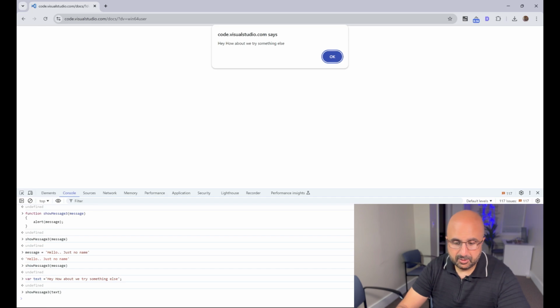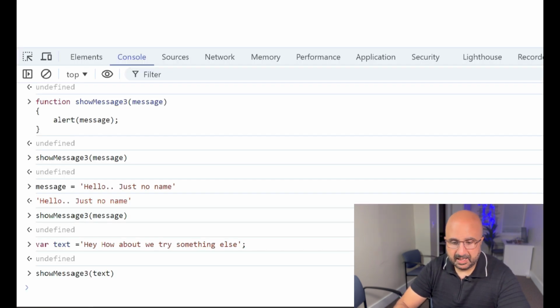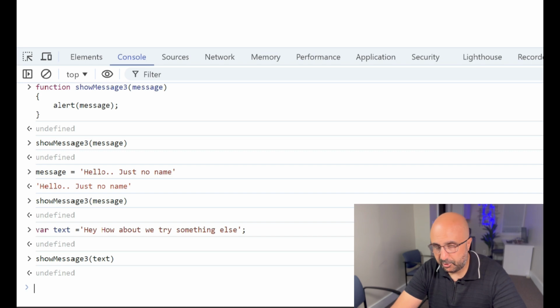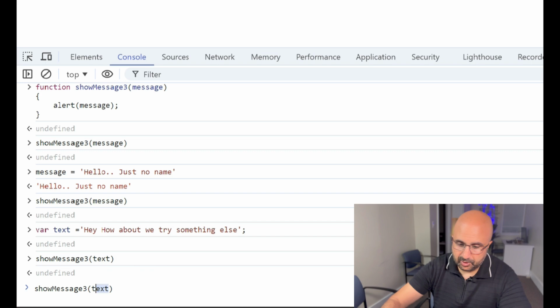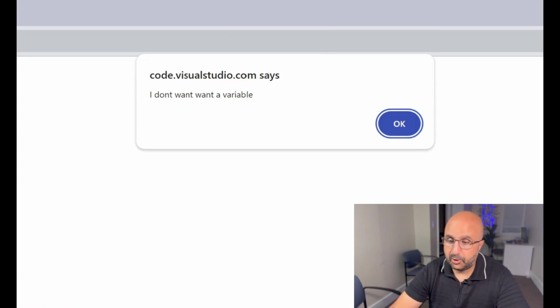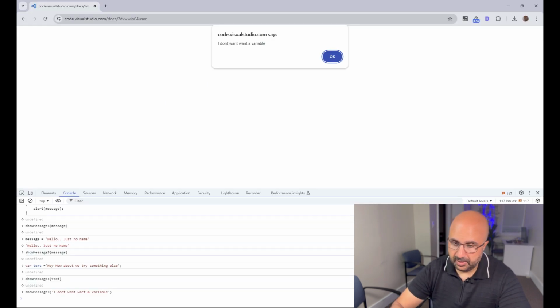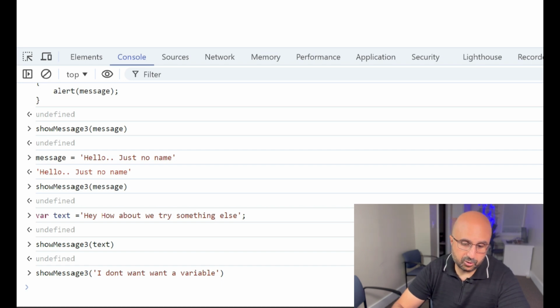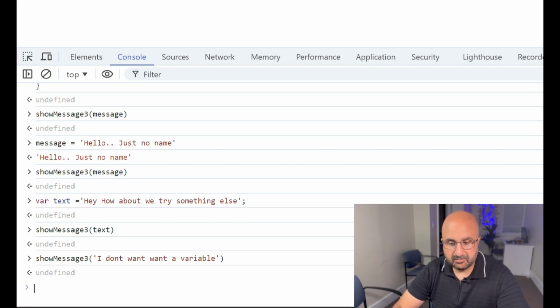Okay. Now we can go a little further with this. How about I don't even want to create any variables? I mean, you're kind of doing it anyway, but you're definitely not declaring a variable when you're doing this. So I'm just going to put the message directly in here. I'm going to say, "I don't want a variable." So we have three examples. You can just pass the value of your variable, or the value directly, into your function. You can pass any variable directly in this function, and this function will use that as it is without worrying about it.